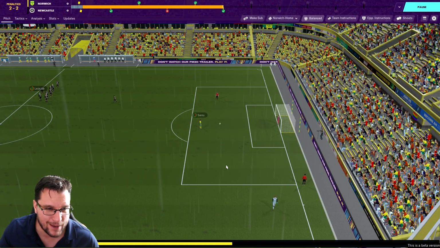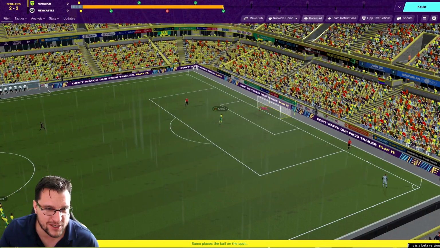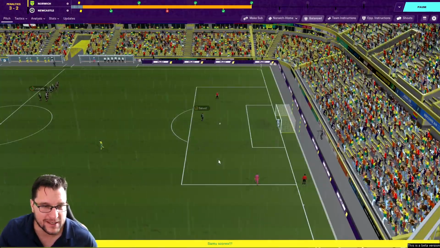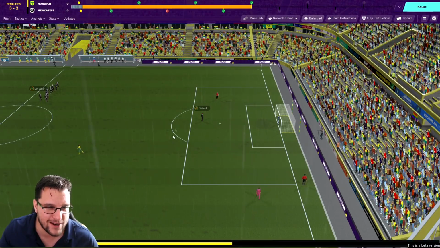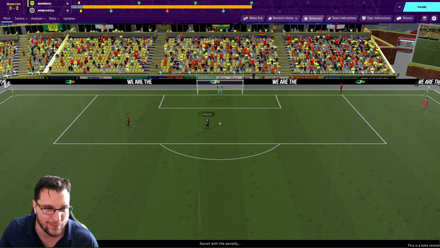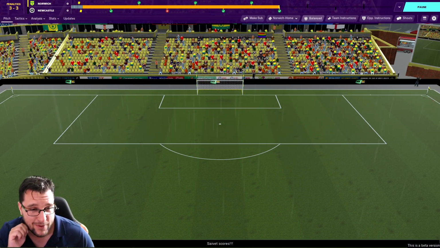Samu steps up. New signing at Carrow Road this season. This is the highest pressure situation he's been in and tucks it past Rob Elliott again. And the pressure is building now on Newcastle. Andre Savier, not wanted at Newcastle anymore. Transfer listed. Frenchman steps up against Farman and he sends him the wrong way. Lovely penalty, to be fair. Be fair to the guy.